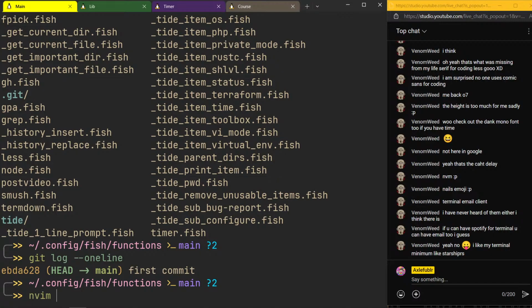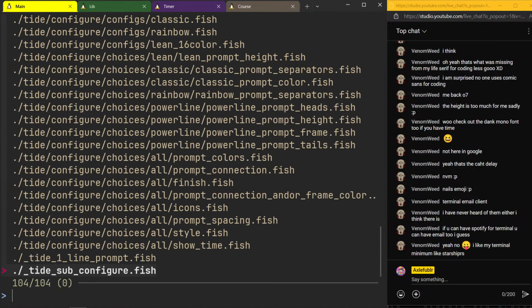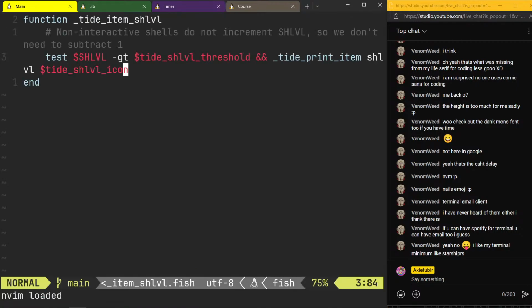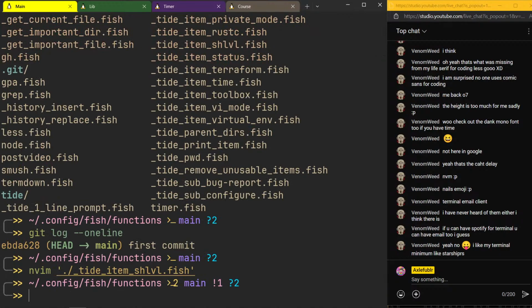Basically, I removed the number from shell level. I shouldn't have done that without committing it. Shell level. If this just straight up works, then that's good.